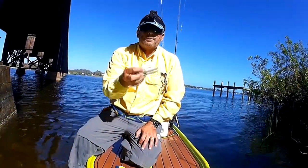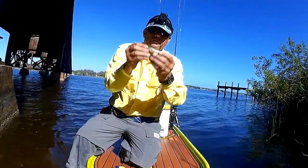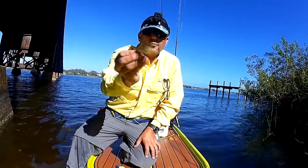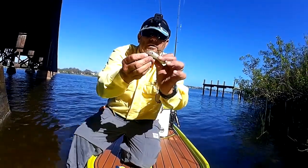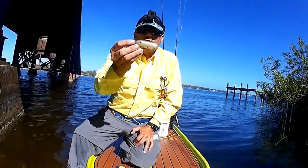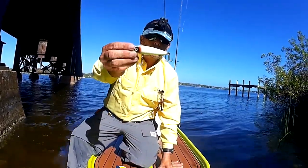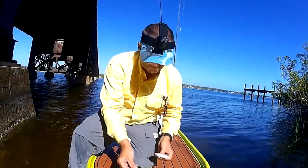I want to talk a little more about the PT-7 — tested it today, cool little lure. I like the way that hook pops out. Soft plastic, it floats, there's foam in there, there's also a rattle. It's a single hook topwater. What's cool is you can work this through heavy structure, weeds and everything else, and when the fish hit, it just pops out and you have a good hook set. I used a Zara Spook — a plastic plug similar to this — 20, 30 years ago, but the hook set was terrible. This one's a lot better. There are times when I like throwing a regular topwater plug, and times when the soft plastic has an advantage over that.